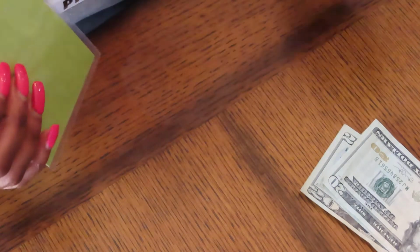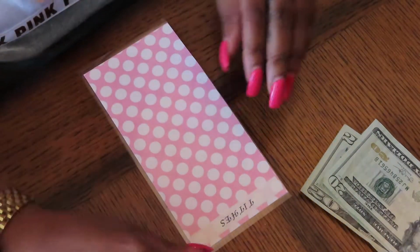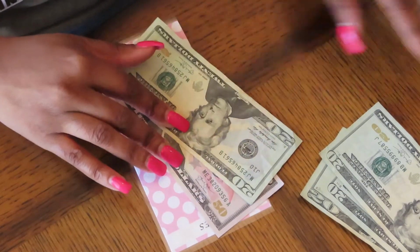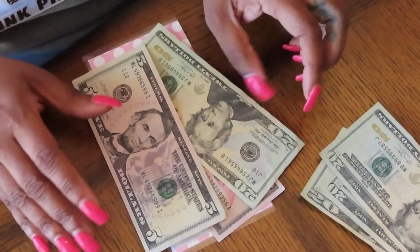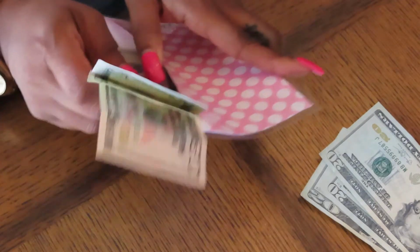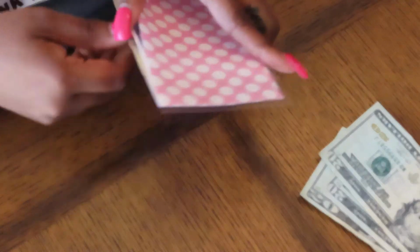Okay. 45. So my next one is my tithe. My tithe, with my check being 2,000, it should have been 200. However, I will only be putting 75 in for tithe this pay period. Okay. 75. Okay. For my tithe, which goes to my local church that I go to.